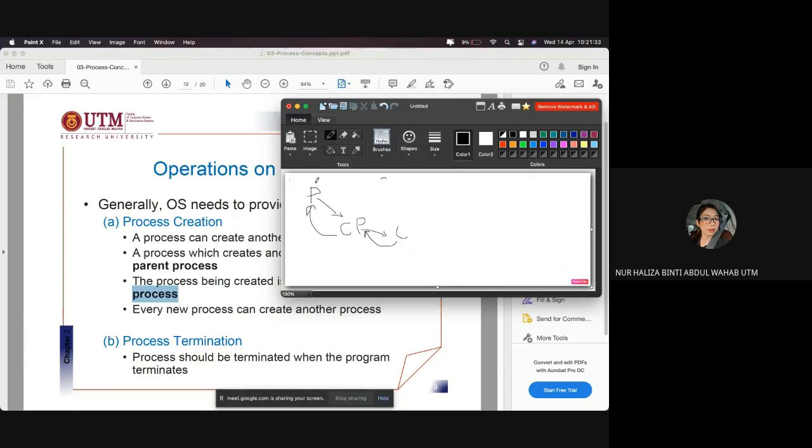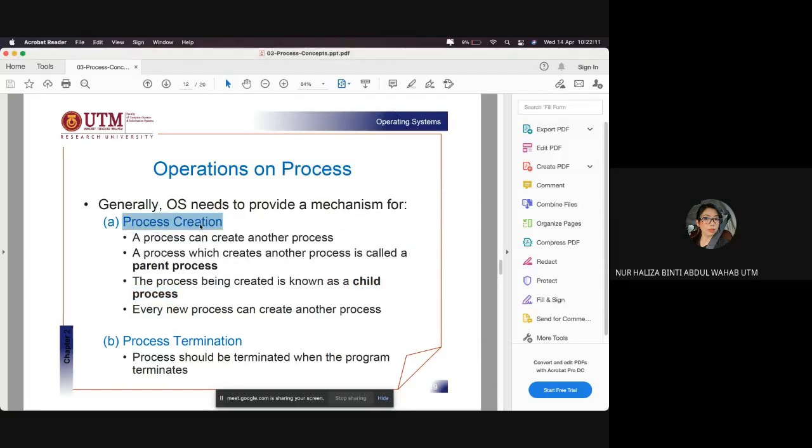Just like you. Your father is the child of another parent. You will become a parent and you will have your own children. Your children will be parents to other children. So it's linked to each other, very similar to a human being. If you don't understand it very well, it's strange, because this one can relate to your life. So that is process creation, easy for you to understand.